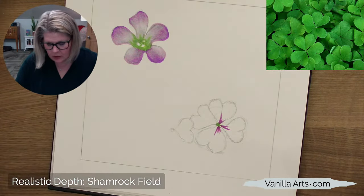I'm trying to decide, do I want to use cream here on the edges of those shamrock leaves? Or do I want to use something like the sage here? I'm looking at the photo and it looks more yellowy to me. So I'm going to use cream. Cream is number 914. All right, I'm going to pull out Prussian green, yep, 109. That's my just in case color.